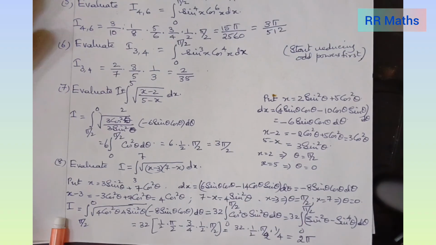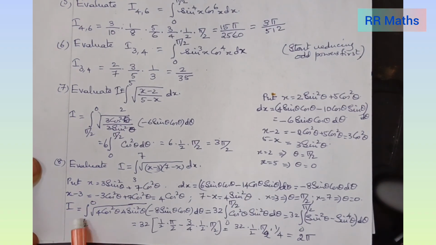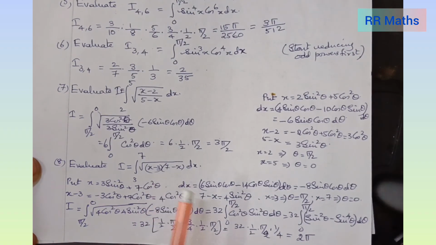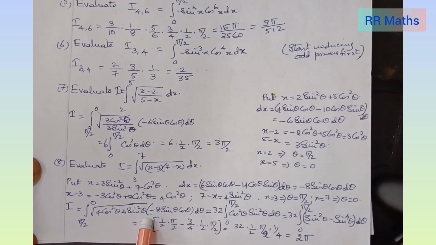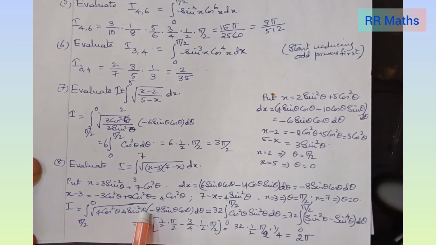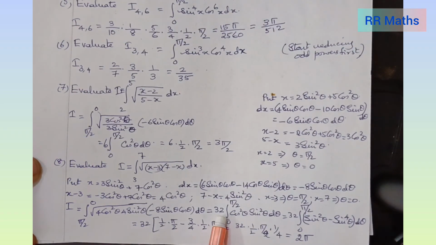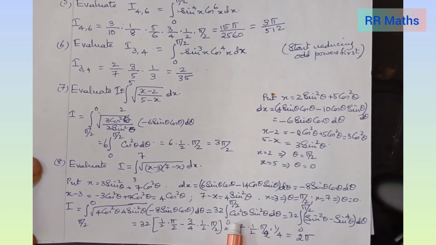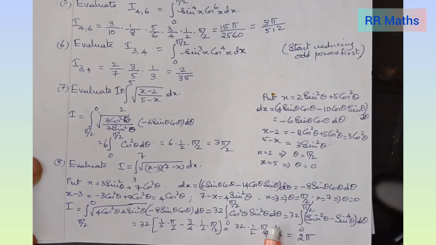So now I becomes integral pi by 2 to 0 root of, for x minus 3 I will put 4 cos square theta, for 7 minus x I will put 4 sine square theta, and then into, for dx we will put minus 8 sine theta cos theta d theta. So the root and the squares will cancel out. For the 2 and 4 I'll have 1 by 4 into 8, giving you 32, and 1 cos theta here, 1 sine theta here. So totally giving you cos square theta into sine square theta d theta, and the negative sign I have absorbed by interchanging the limits, making it integral 0 to pi by 2.